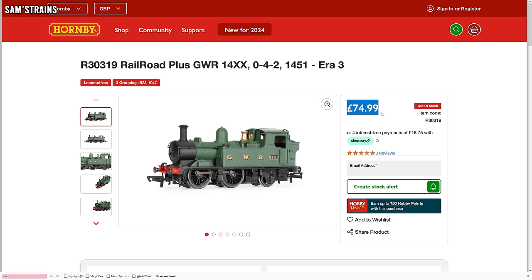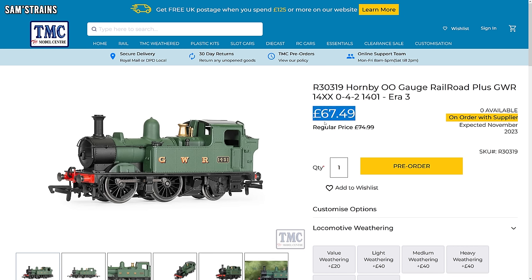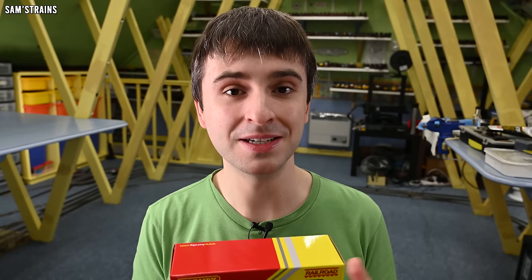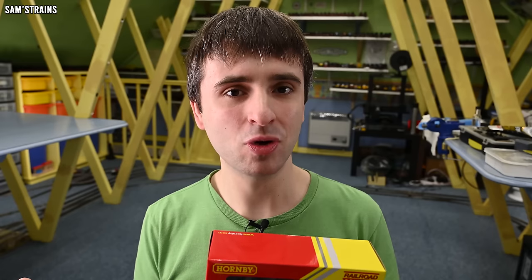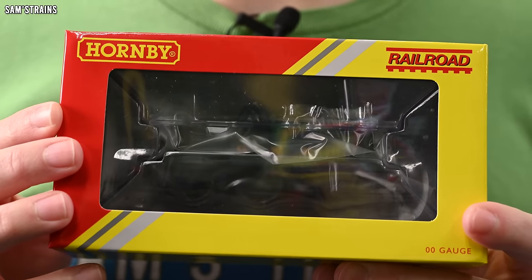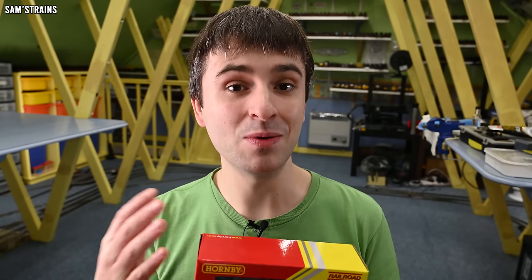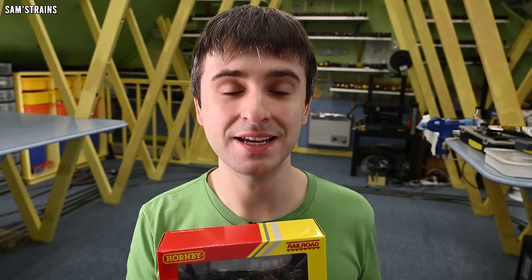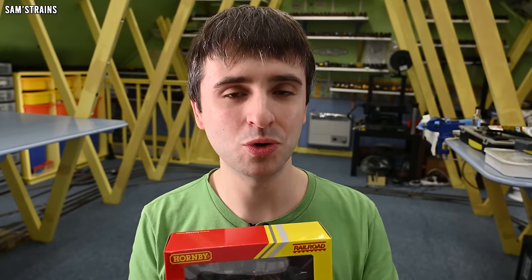This is actually a reasonably affordable model. The RRP is £74.99, which is cheaper than most Hornby locos, and at the retailers you can pick this up for just less than £70 at £67.49. Is that a lot of money for this? I don't know yet — it will depend on how good the livery is. But for a loco that's not your basic train set Hornby 0-6-0 or 0-4-0, less than £70 seems pretty reasonable. I really want to see in what way the livery has been enhanced, and I also want to see how this runs, because the last new Hornby 14XX I had had terrible performance issues.